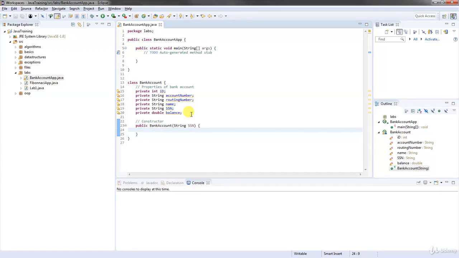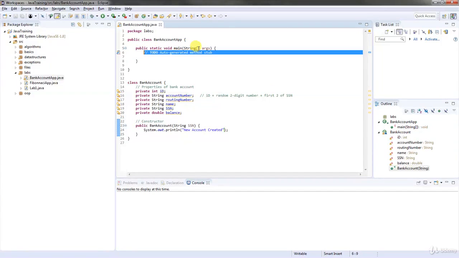Now we'll use the social security number to generate an account number. A couple of things here. Our account number will be a combination of the ID plus a random two-digit number, plus the first two of the social security number. Let me show you how this will work. When we create a new account, we'll print "new account created", just so we're sure that this is actually occurring.